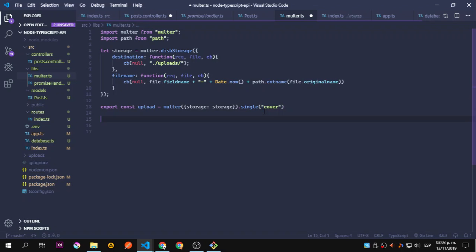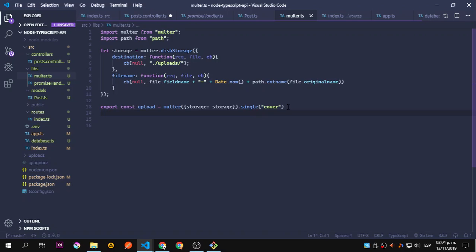So that should look like this, okay? Input type file with the name of cover, okay? So that is how our input is going to look inside our client, okay? So we need to specify the name because that is what is expected there.